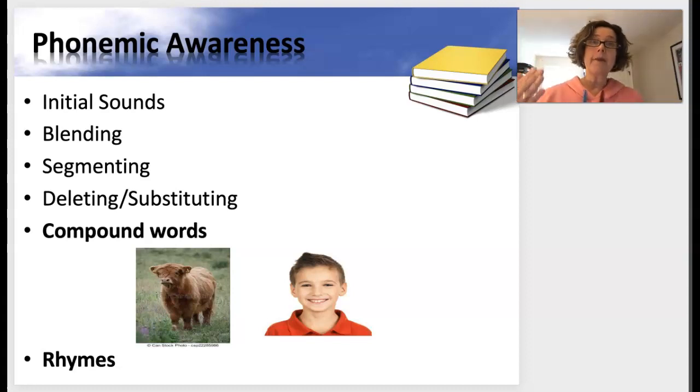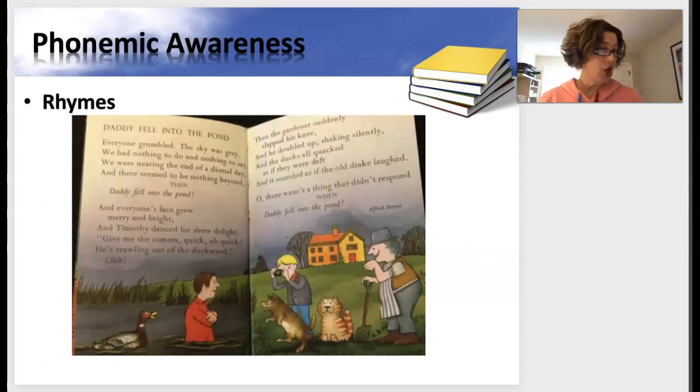Paper boy. Okay, so again, it's a little bit of fun, a little bit of play on words. You can bring in pictures to help them out so that they get that sense. And finally, let's have a look at rhymes, because kids love rhymes and they're so amazing for helping them, again, get the sound of the language in their ears.